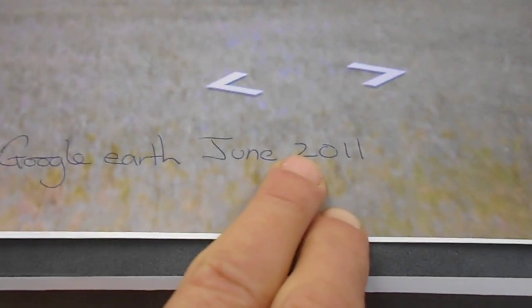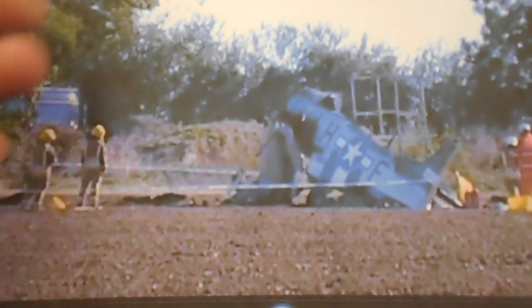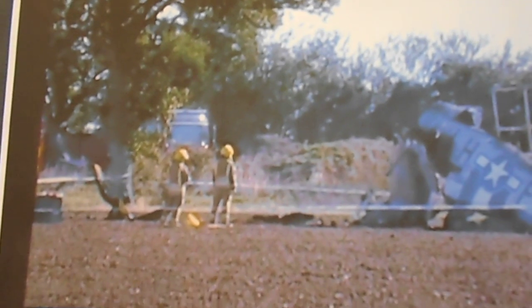Google Earth, June 2011, there's only one oak tree, which is that one there. The Google 3D Earth image, there's only one oak tree there. There's only ever been one oak tree there. That has been edited into the picture. Now it's quite easy, again, to construct moving digital imagery. You just build up the image, exactly as I demonstrated to you with these still images. And with this you combine still and moving imagery. So there couldn't have been an oak tree there.